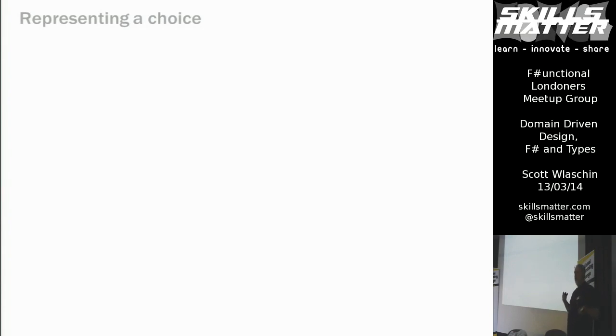And record types are actually the same thing. If you take a record type like a first name and a last name, that's a string times a string, because every possible first name and every possible last name, but they've got labels. So I'm just going to label the first one first name and label the next one last name. So a record type is also a product type. Choice types are completely different.